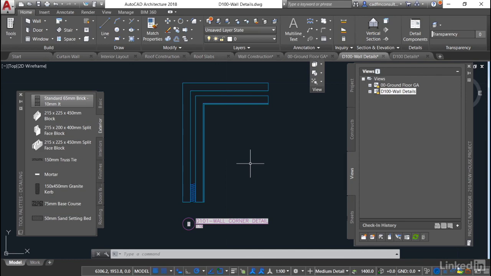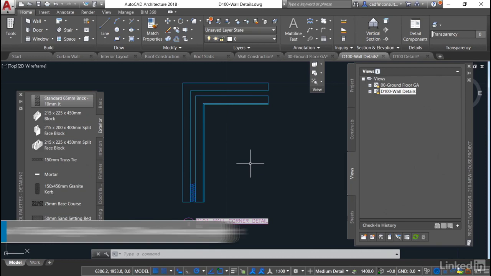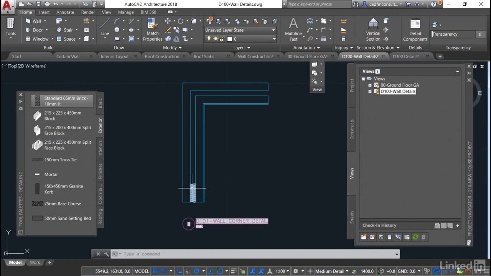When you're working with your detail views in your AutoCAD architecture project, you can add more detail from the tool palettes. Now, at the moment, all I've added is that acoustic insulation there in the previous video. Now, what we want to do is add some brickwork to the bricks. For example, you might want to add some external plasterboard to the inside edge of the wall, and so on and so forth.